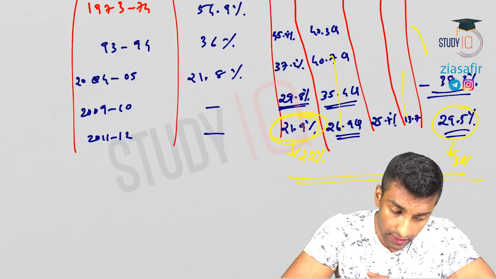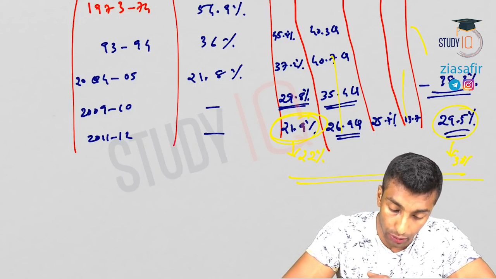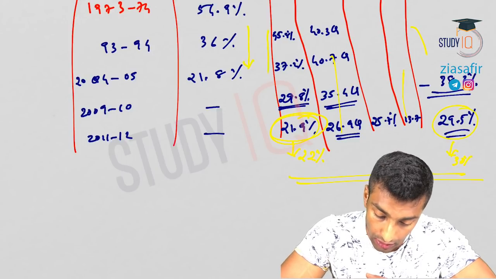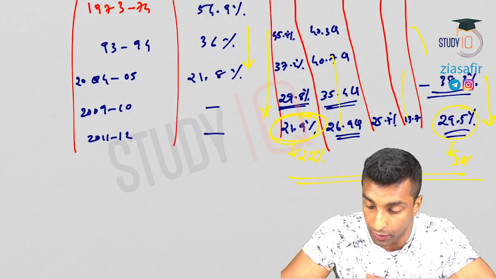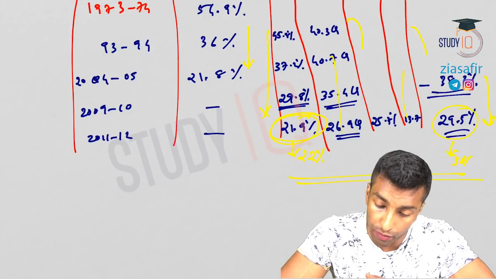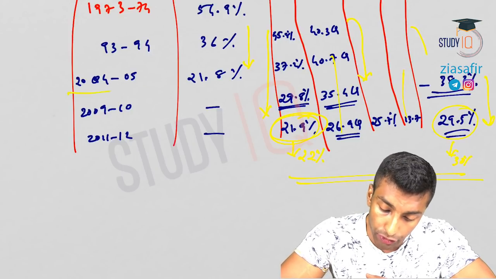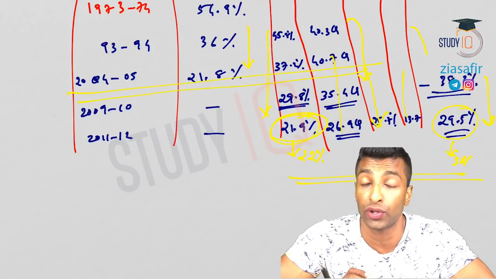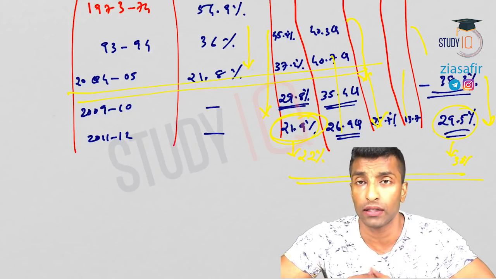And what is the analysis? Poverty is actually reducing. So analysis, if you see, poverty is reducing. Here you can see poverty reducing. Here you can see poverty reducing. Here you can see poverty reducing. And if you see number of poor in the mid of 2000s, it was not reducing, but after that the poor are actually reducing. So this is the analysis which I want to tell you.